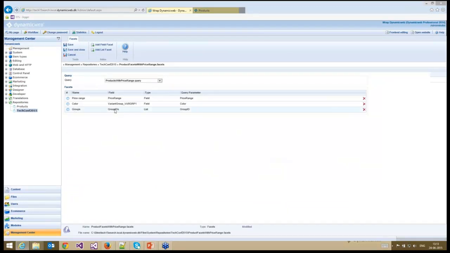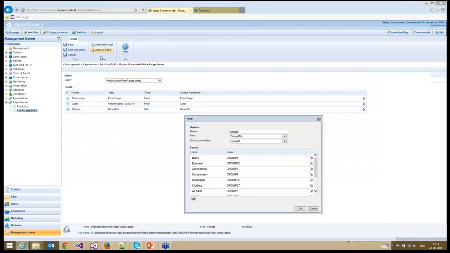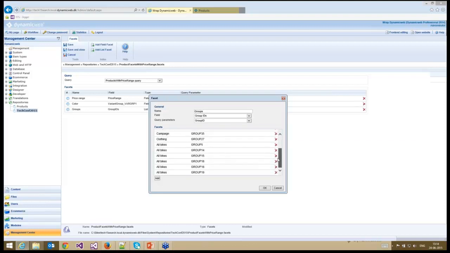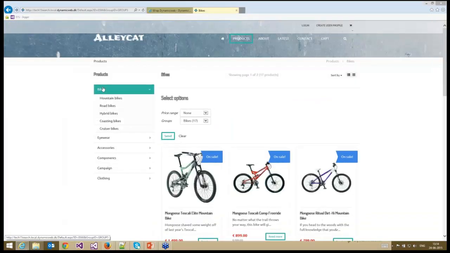So here are the groups, and like I said before, it's a list facet. So you have bikes, and that's group 5, eyewear, group 22. I've defined all of this, and then I have one at the bottom called all bikes. All these groups are basically the ones that exist.